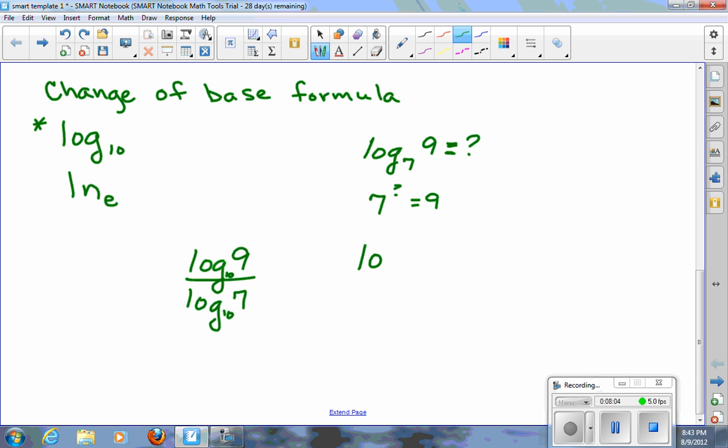So here's your change of base for any numbers. Log, this works for any base. Let's say there's a number here. So what you're going to do is say common log of the number up here over common log of the number down here, the base. And when I say over, that of course means divide. Remember, both of these are common logs in the calculator.